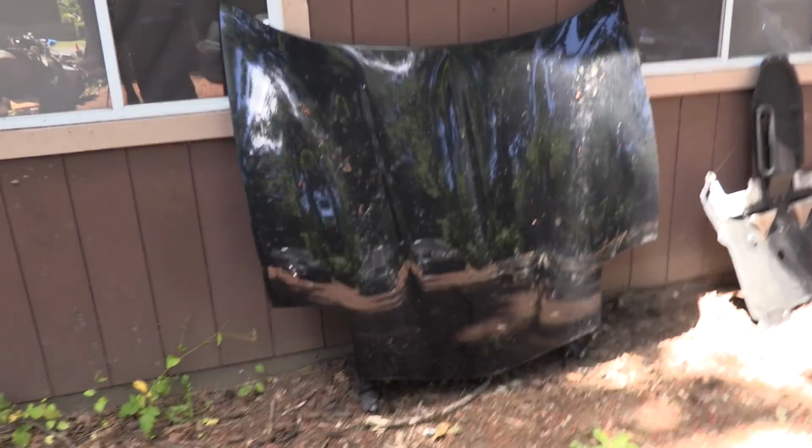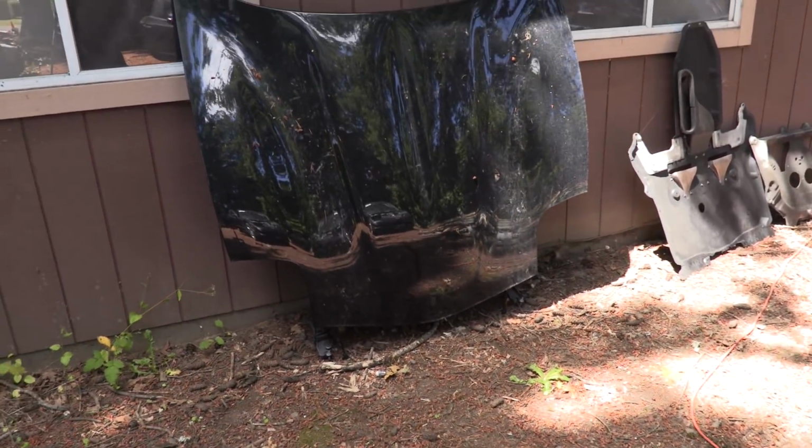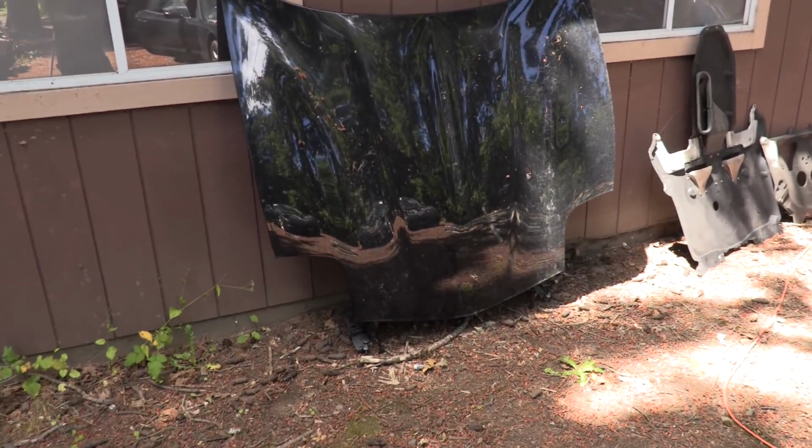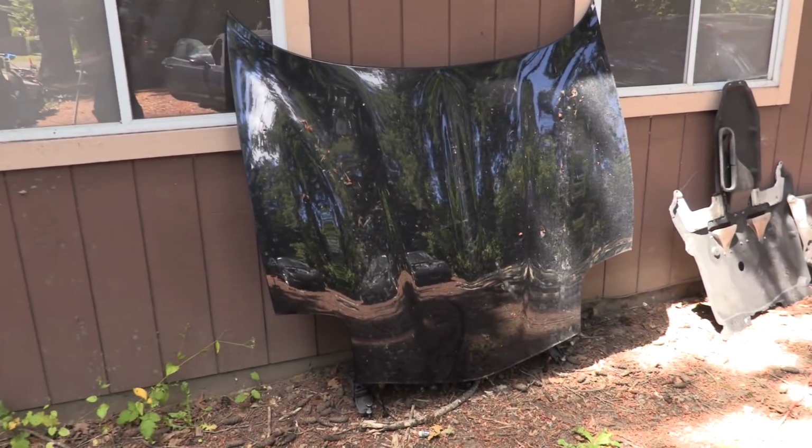Got the hood off of there. It's one of the few pieces on this car that's not damaged. So if you are a C5 Corvette owner and you want this hood, let me start by saying I apologize for making fun of your car in the last episode.